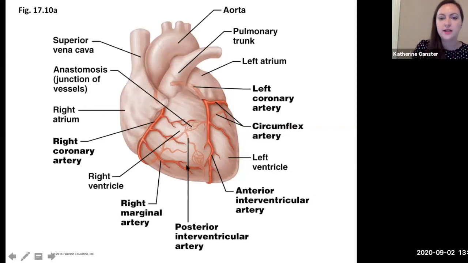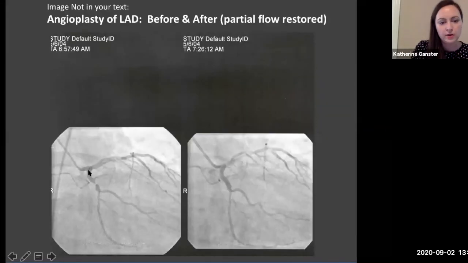Why does somebody have a heart attack? Well, it's any blockage in the coronary circulation that prevents the blood from flowing down the coronary arteries and getting to the capillaries of the tissue. Any kind of blockage in here will prevent oxygen delivery to the tissue. So if you look here, gray is the fluid, and then right here, it looks like a little bit of a white area. That's a higher density material. It is atherosclerotic plaque, and blood cannot get through there. Blood cannot move downstream from that point.